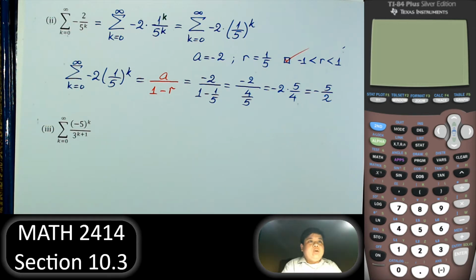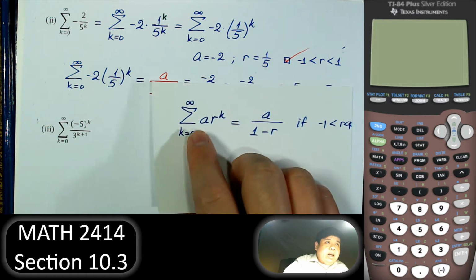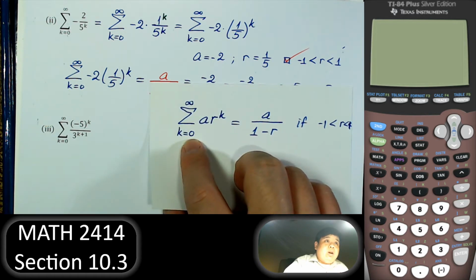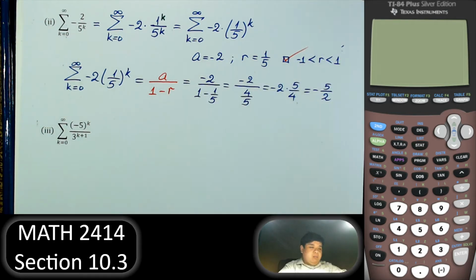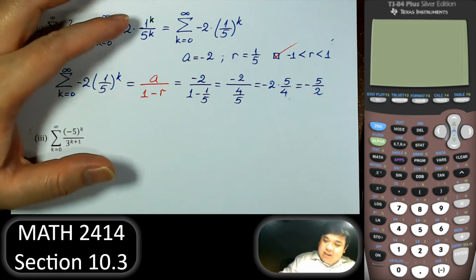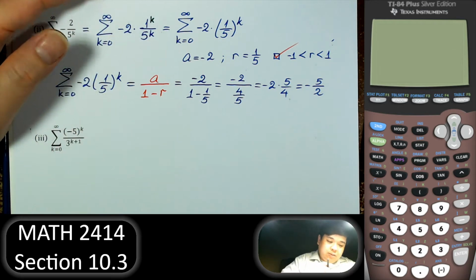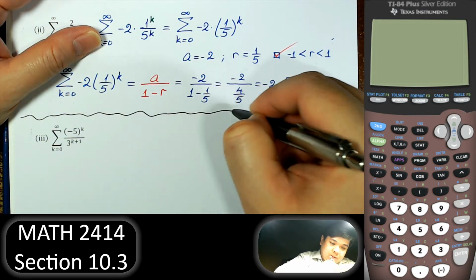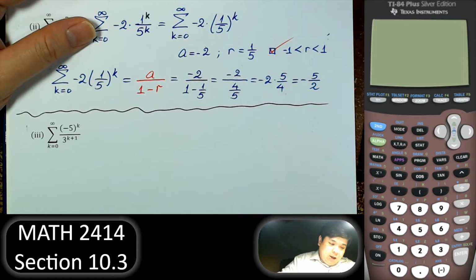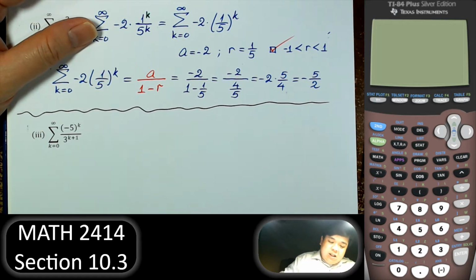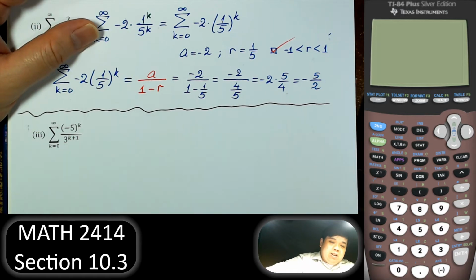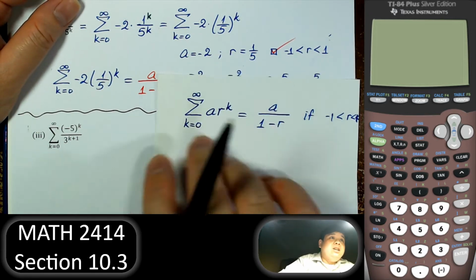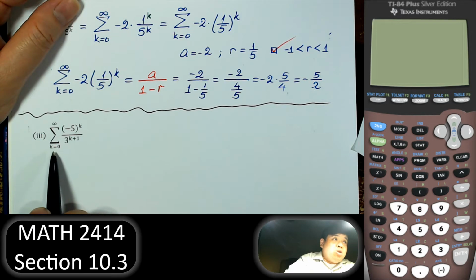Right. So simple enough. Just make sure it is in the right form. It has to start from 0 and has to be a power of k. If it's not, just make some minor adjustment. Next we have that. Now the power has to be k though, right? The form has to be exactly like that. And it starts from 0, at least we have that.